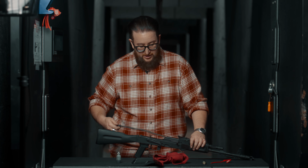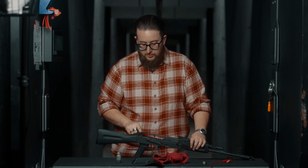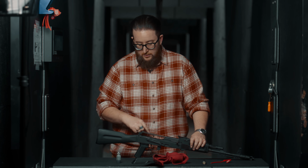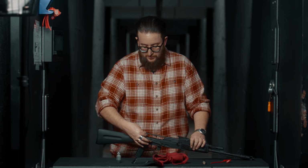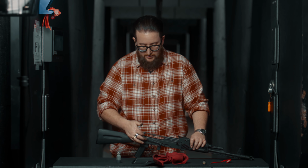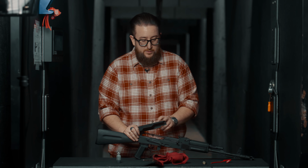Put it inside the channel of the carrier. You have some grooves in the back of your rear block and some tabs on the back of the recoil spring assembly. You want to engage those two so they lock into each other. So go forward, line them up, drop it in, and it should lock right in and should not come out. Lastly is your top cover, same as the 12 gauge.